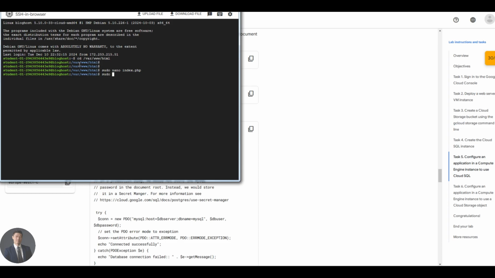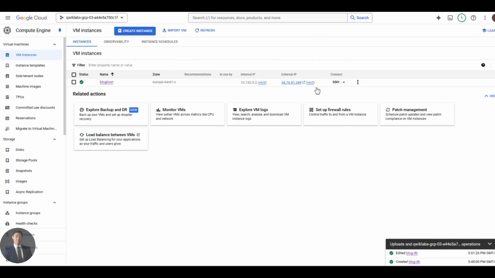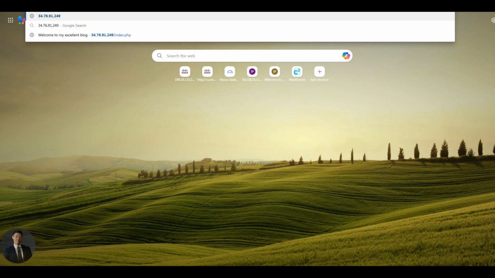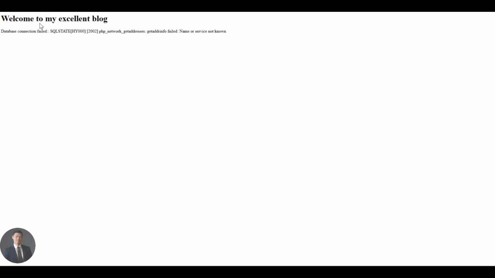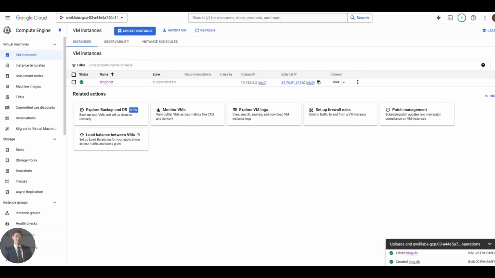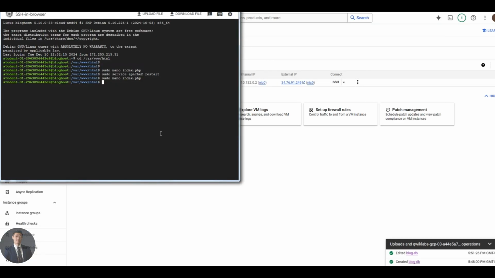Let's copy this external IP and open a new page, index.php. Now it's showing database connection fails. That's alright, because I have not yet configured the PHP connection to my Cloud SQL instance. What I have to do is go to change this index and the cloud IP.